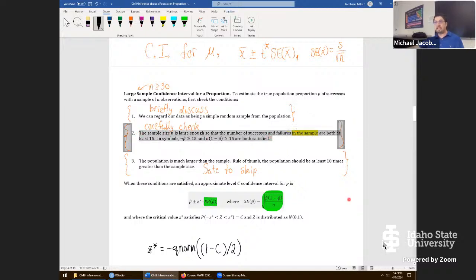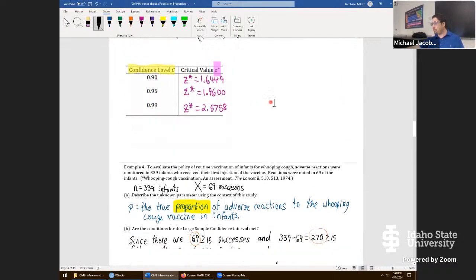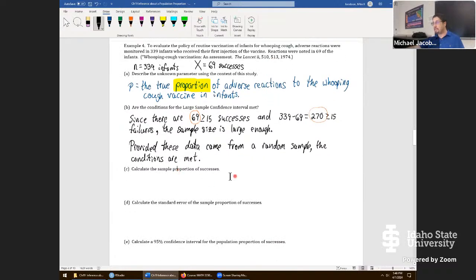Same with chapters 18 and 19 with the robustness conditions. We were looking at the sample size was large enough to overcome skew. This is the major thing that we can do as outsiders looking into a study that was already concluded. But anything we can say related to randomness is definitely worthy of saying one way or another. It'll be the same kind of theme for every one of our conditions we go through. Now, next thing we'll do is run through the actual mathematical portions, the formulas and such, and construct our confidence interval. But any questions, folks, with this early stage of the analysis?